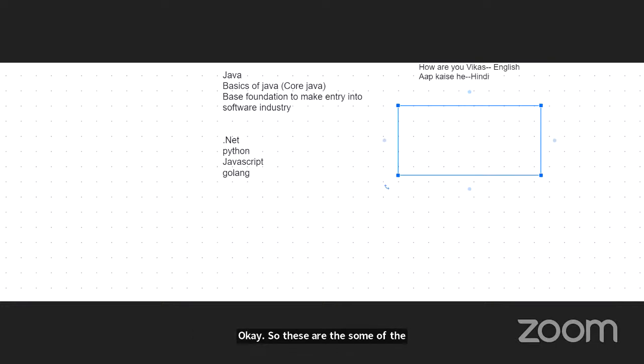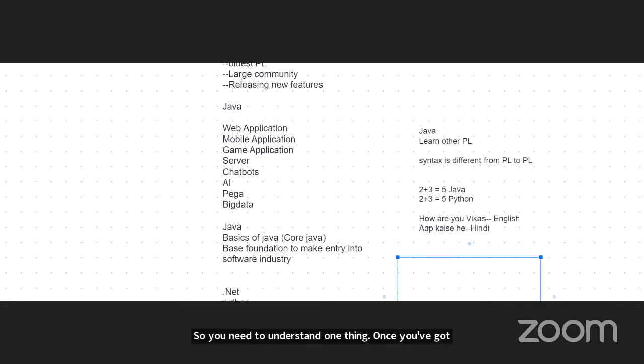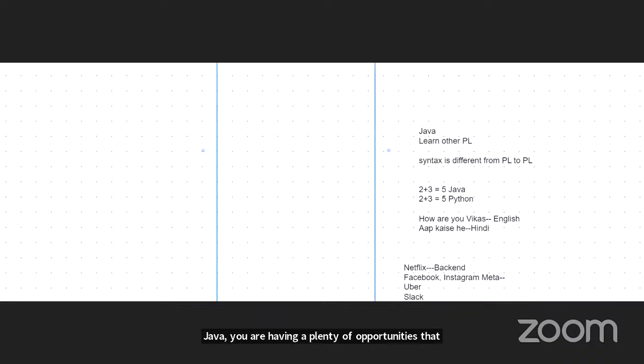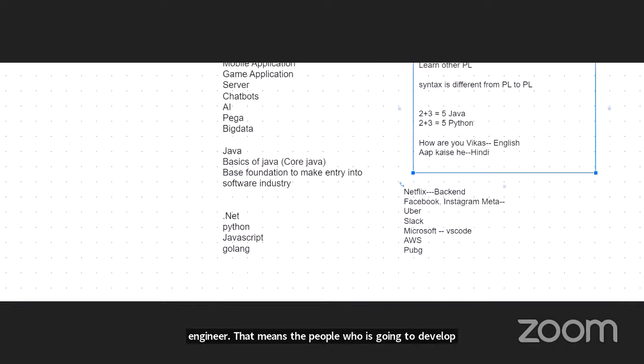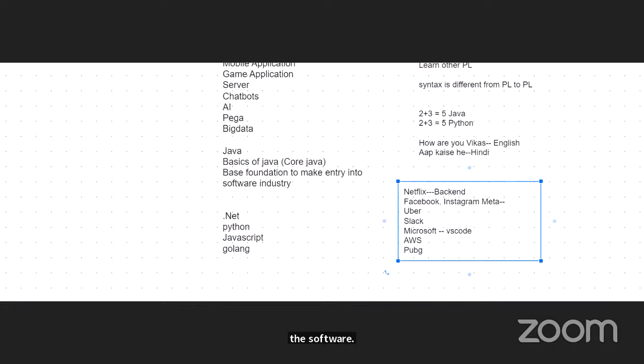Apart from this, as I said, PUBG also, and game development also has some modules. So you need to understand one thing: once you enter into Java, you have plenty of opportunities. You can enter into any one of these developments. At the same time, you can become a software engineer, the person who is going to develop the software.